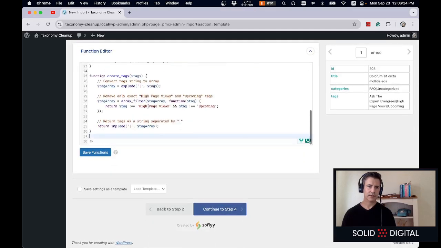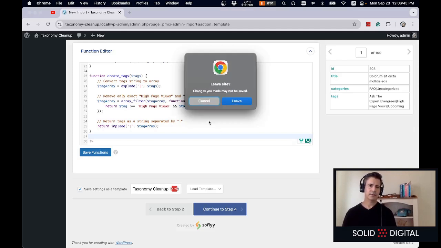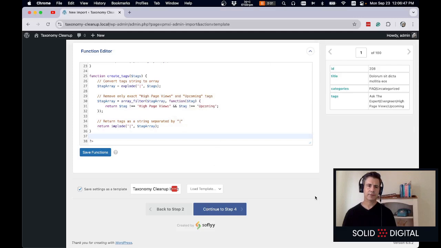As far as I can tell, it looks good. One way to test this, and of course we want to save this as a template. We want to save this as taxonomy cleanup import. We'll continue to the next step.